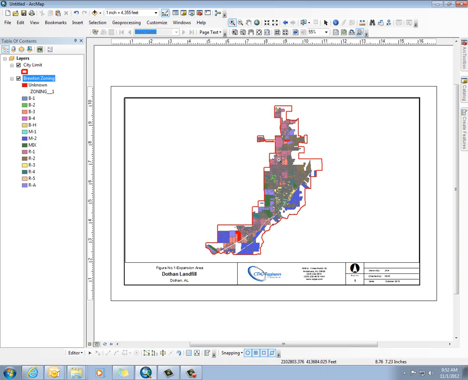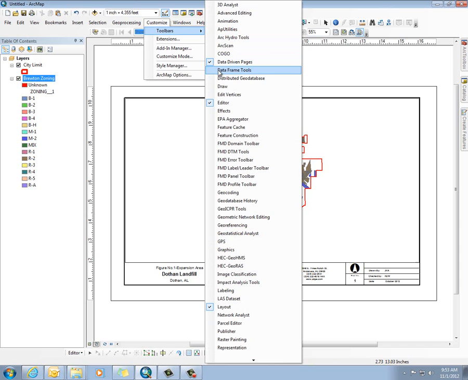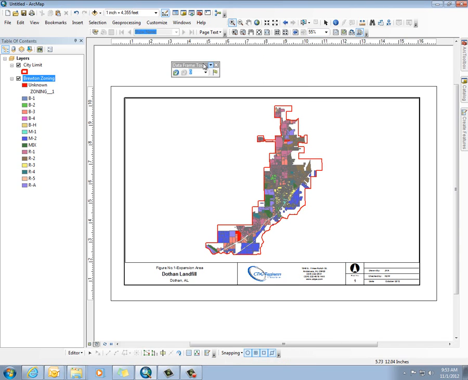We're going to leave north as up, but I'll show you now how to rotate this view. You can rotate the view of the data pane, not the paper space, by utilizing another toolbar. Go to Customize and Toolbars and Data Frame Tools.